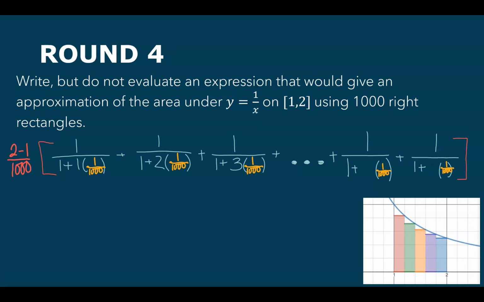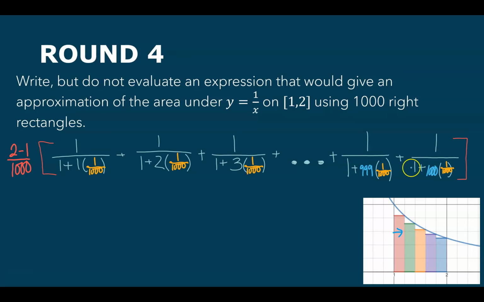1/1000th. Anyways, I already had them filled in, 1, 2, 3, for each of those first 3 widths, because the first width is, every time, 1 width. Or the first x coordinate to find the height is 1 width away from that left endpoint 1. Okay. So, and this should be getting easier too. 1,000 right rectangles. The last term has 1,000 multiplier.